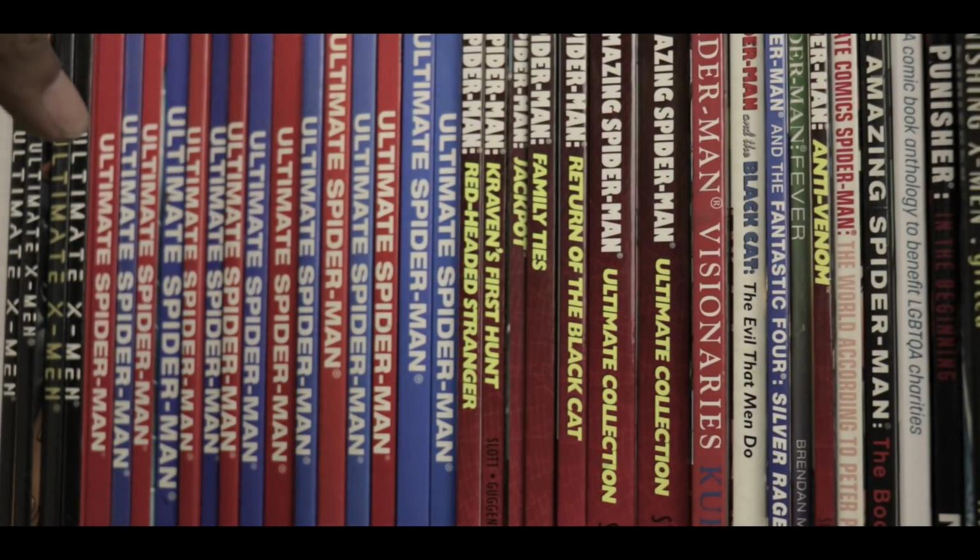So I've tried to collect as many of these trade paperbacks as I can, although I am missing some. So I've got 1, 2, 3, 4, 5, 6, 7, 8, 9. I don't have 10 and 11, 12, 13, 14, 15, 16. I don't have 17, and then 19 to 22, I think. So those are the ones I'm missing, but I have read the whole series, again, borrowing from friends, and my sister has them. So I like that story.